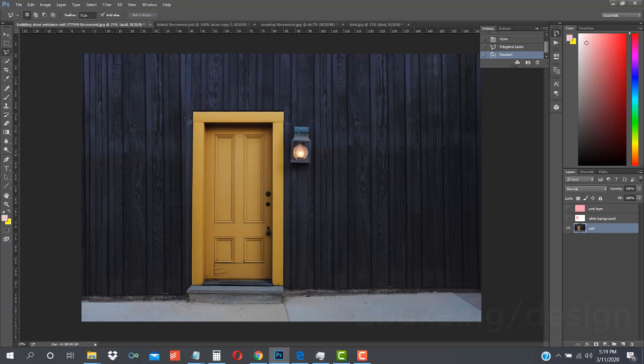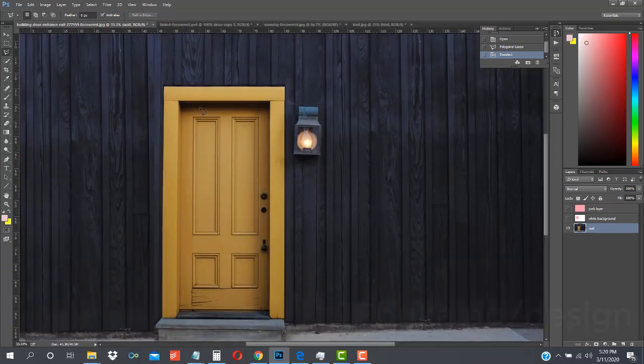Now, this is a picture. I want to select this door. As you can see, the door has this slab at the end, this raised platform, right? And this raised platform has straight lines. You can see this straight line here at this point. This is a straight line. This is also another straight line. Your rectangular marquee tool can't pick these points. And also the door itself is not really straight, it's a bit slanting if you look at it. So also your rectangular marquee tool would not pick it properly. So the best tool to use for this is your polygon lasso tool.